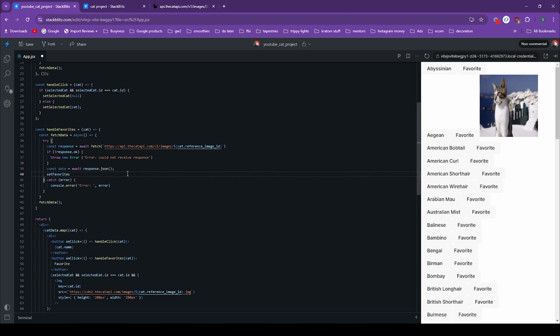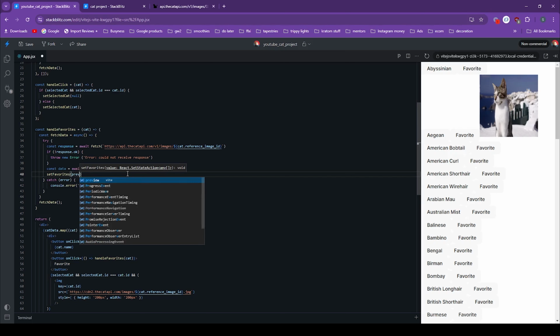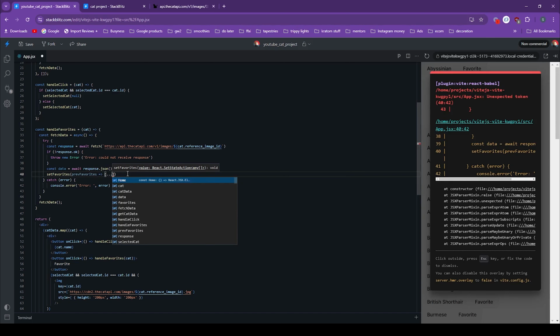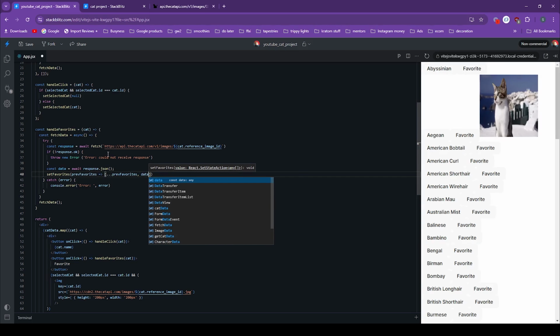And this is going to be a little bit different from what we did above, in the sense that we are going to be using an arrow function to return an array. And I'll show you what I mean. So we're going to say set favorites, and we're going to name our arrow function previous favorites, arrow function, array, the spread operator, previous favorites, comma, data.